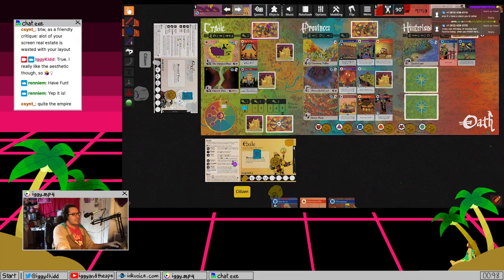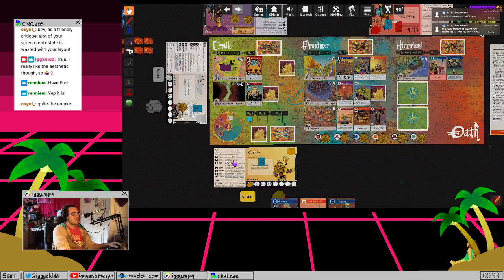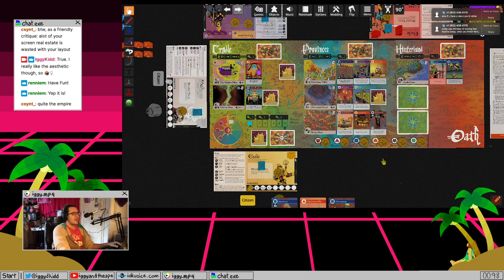The one that you pick, you can either put to your site if there's space. So if I had it, I could put it right there, and if I do that, then I get 1 favor from that bank, if there's any left. If it's empty, you don't get it. But you get a free favor from the bank of whatever card you play there.